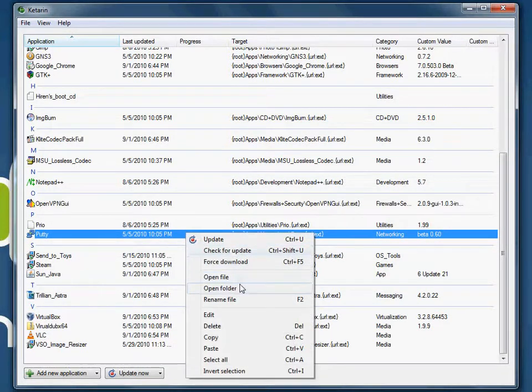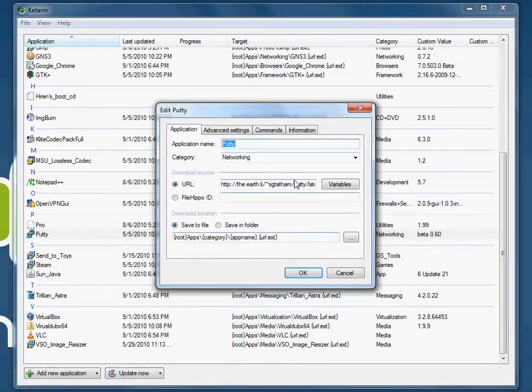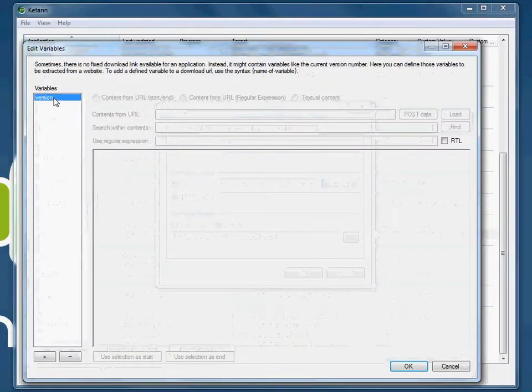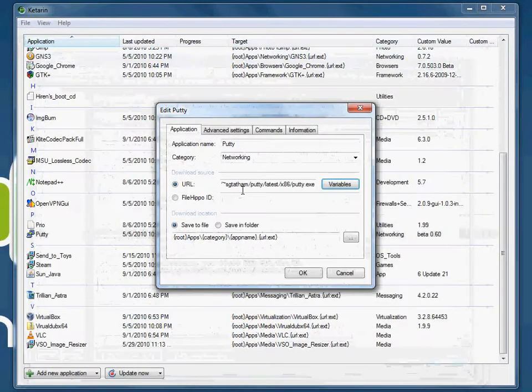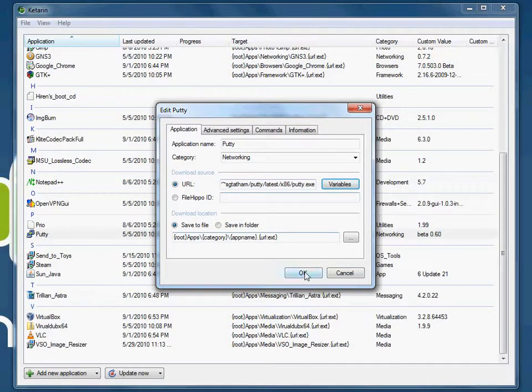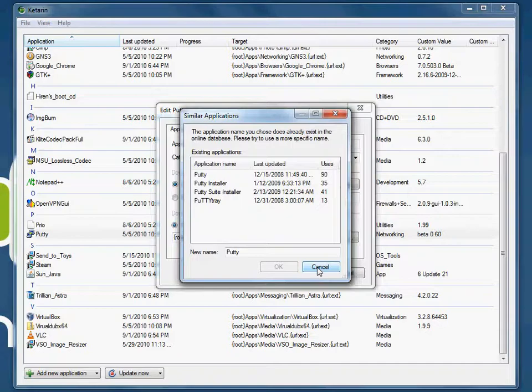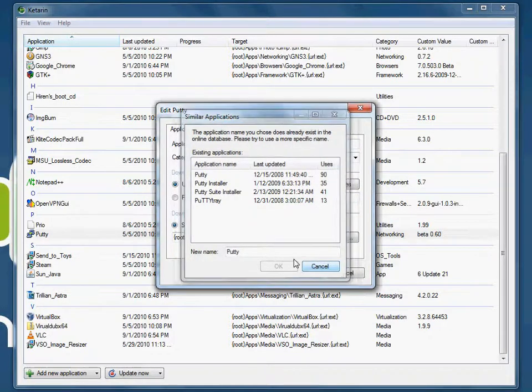But if they did, for whatever reason, use the version number instead of latest, I could just type in the curly brackets, you could do the version, and it would put whatever it found in this variable into that URL. So, I'll cancel that one.